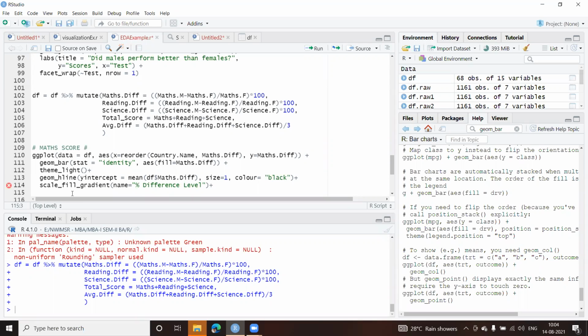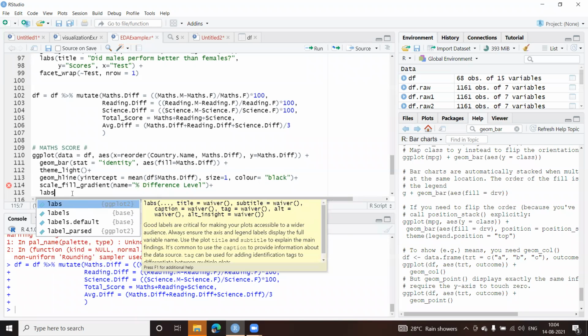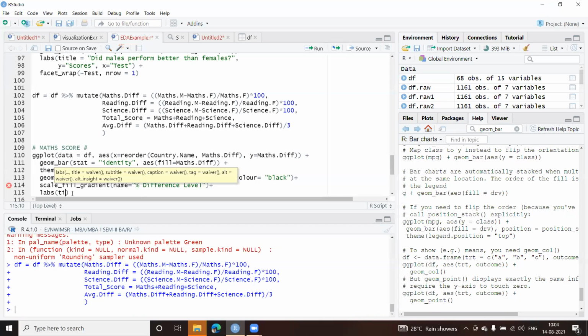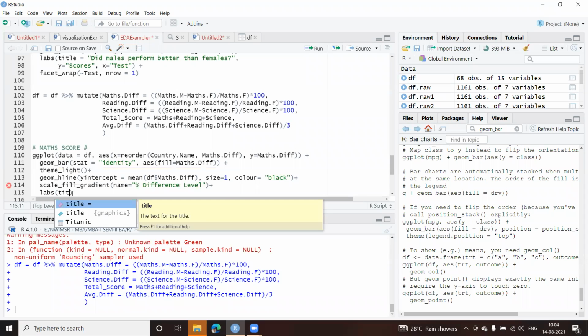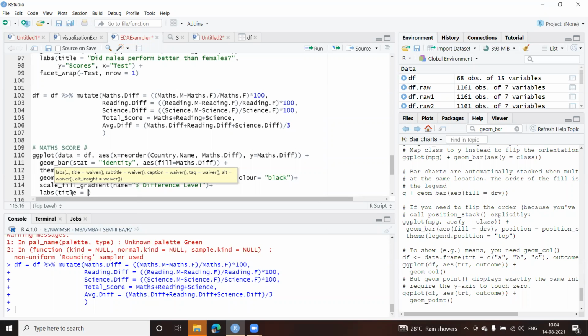Okay, and we need the labels also. So labs is the function which we have used before as well. So I'll use title equal to. Now, are males better in math, because we are just checking, are males better at maths? Okay, there's a question mark. That's what I want, and double quotes. On the x-axis, I don't want anything.